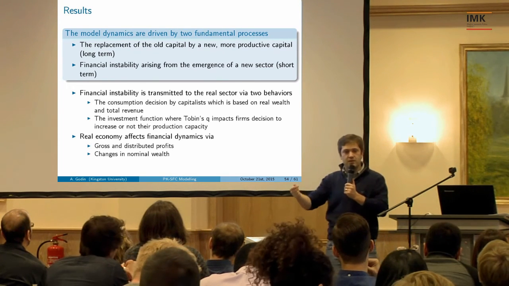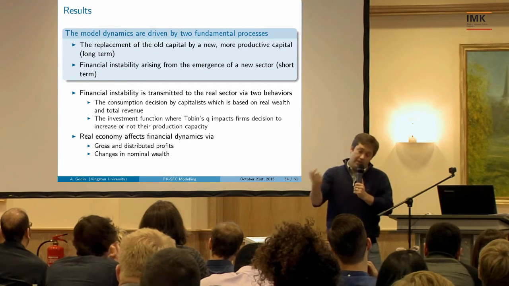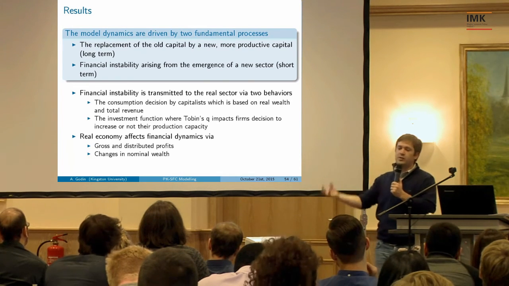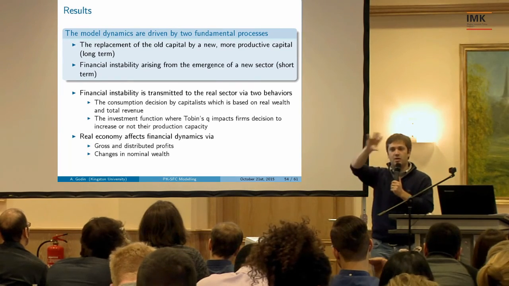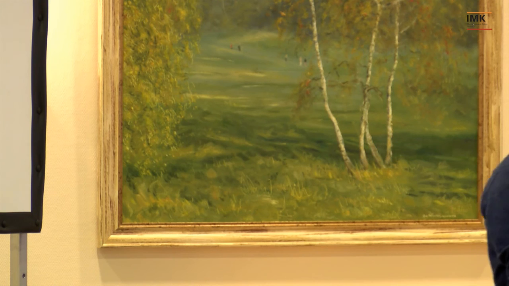If you have capital gains, household feels richer and they might decide to consume more. If you have capital loss, the other way around. So you have not only financial to real or real to financial. You have the two coming out all the way, and this is the complexity I was talking about. You want to understand what are these interactions happening in the economy.